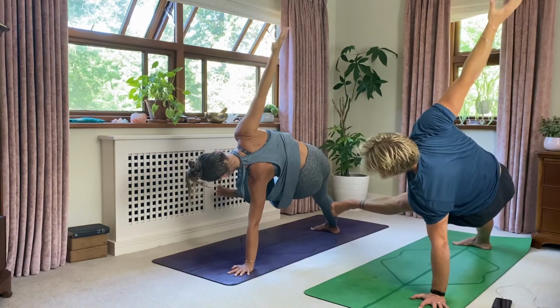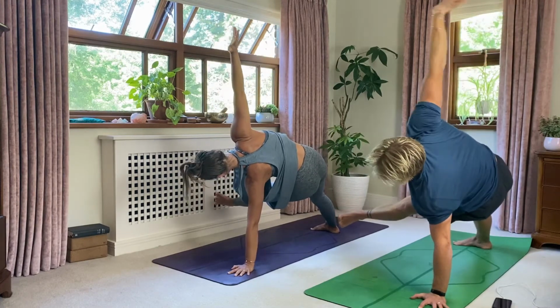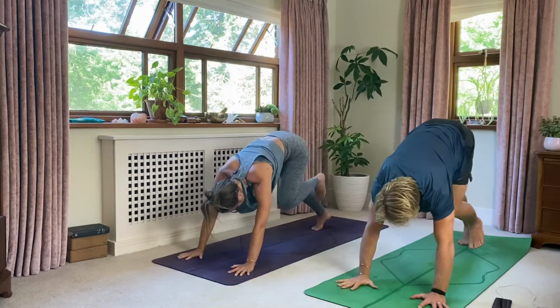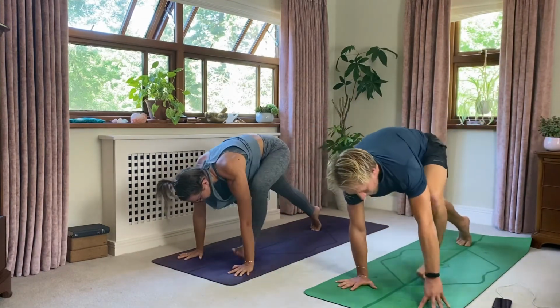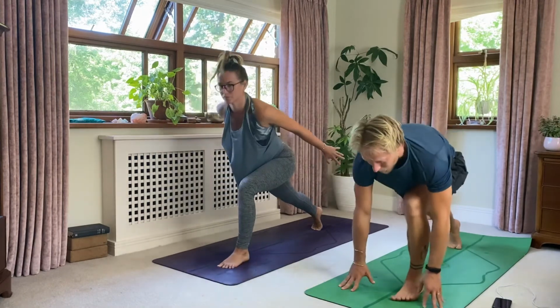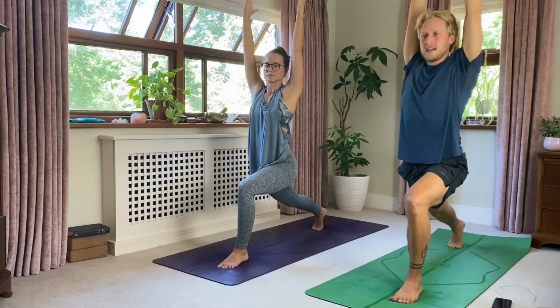Take a breath in. Exhale here. Inhale, right hand to the front, sweep up, three-legged dog. And bring the foot to the front of the mat. Very nice, guys. Squeeze your inner thighs together. Lift up through your runner's lunge. Exhale, warrior two.